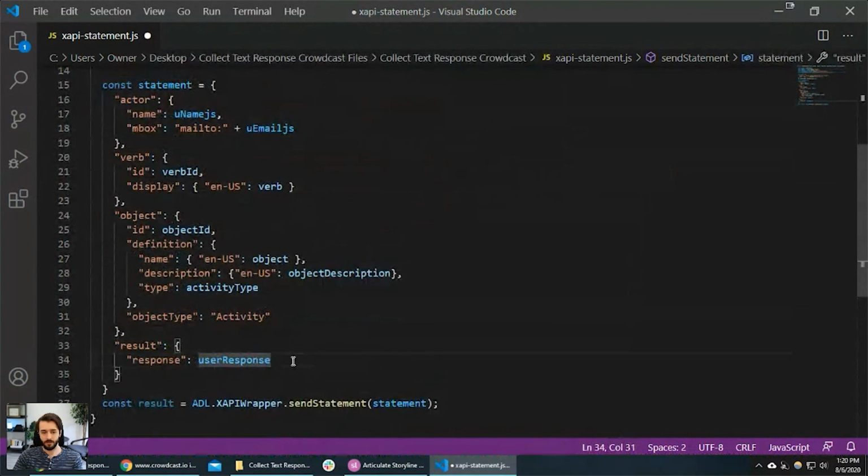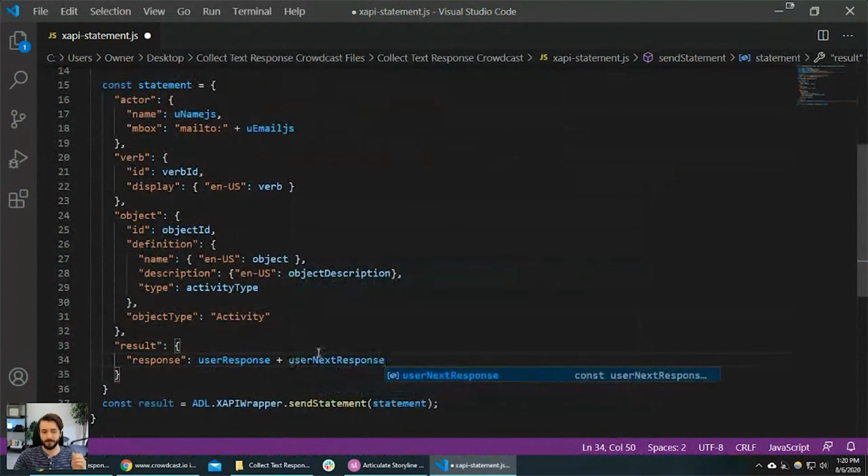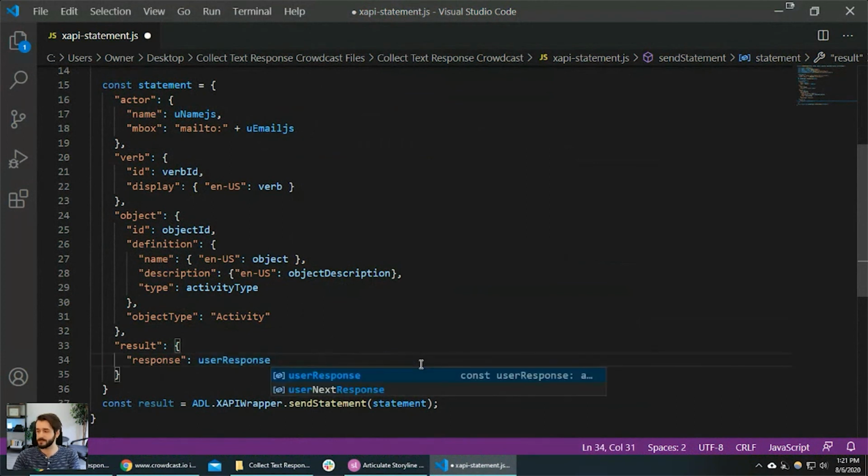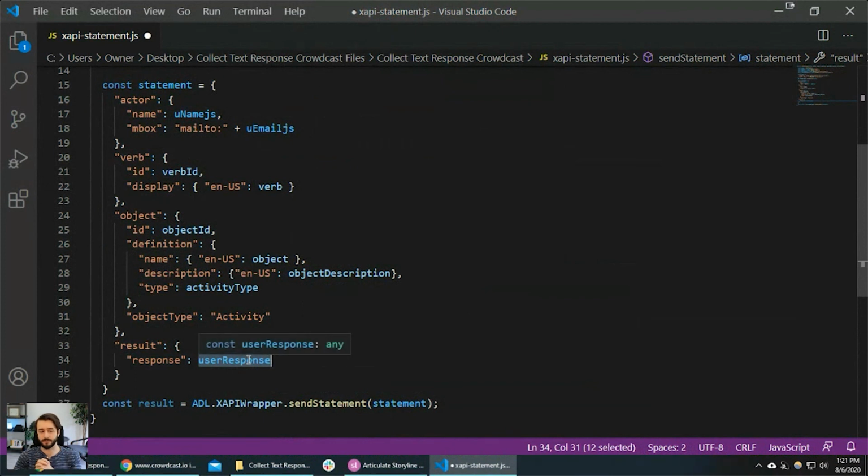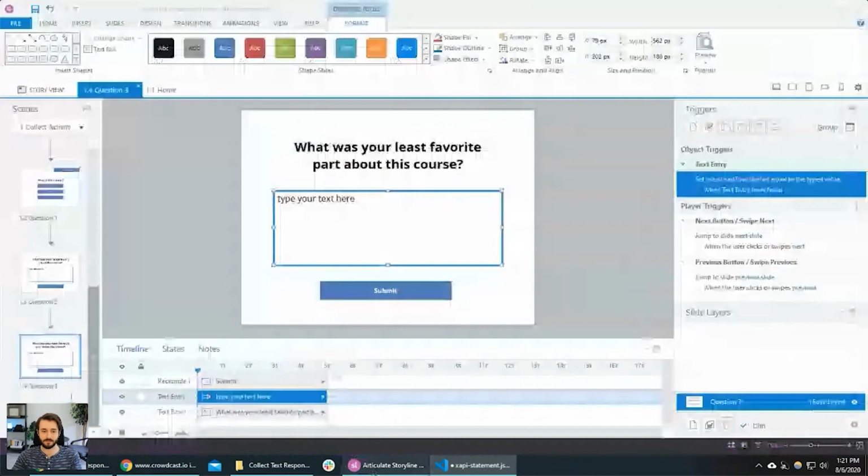Use both? I guess we could do like user next response, but then it's just going to be a big string combined of all of this. And maybe that would work. But let's say we just want to show only their response to the question they're on. Array? Yeah, I think that could work. You can make that work. But again, let's say when we look at question 2, at this response part, we only want to see the user's response to question 3 in this case.